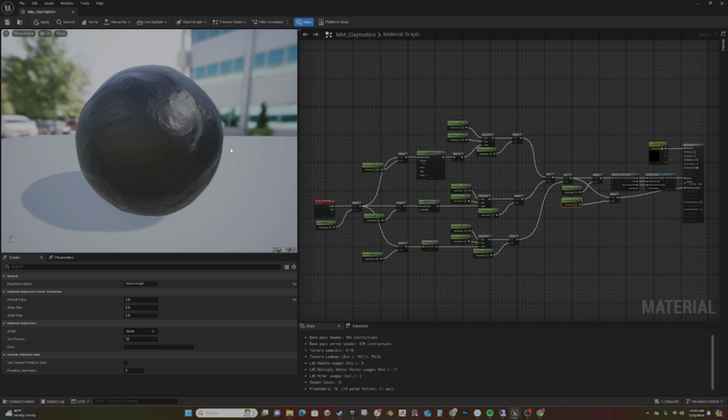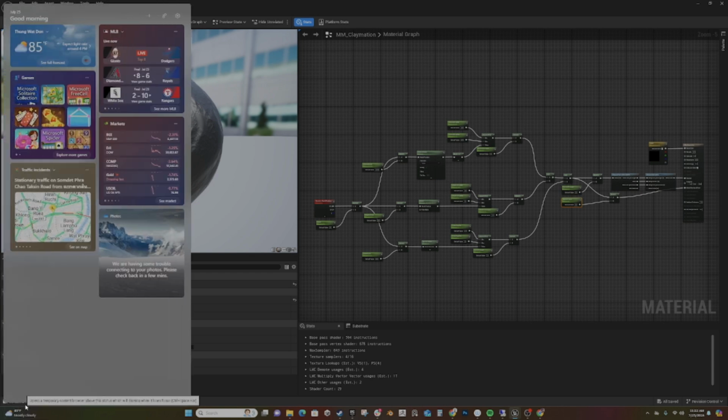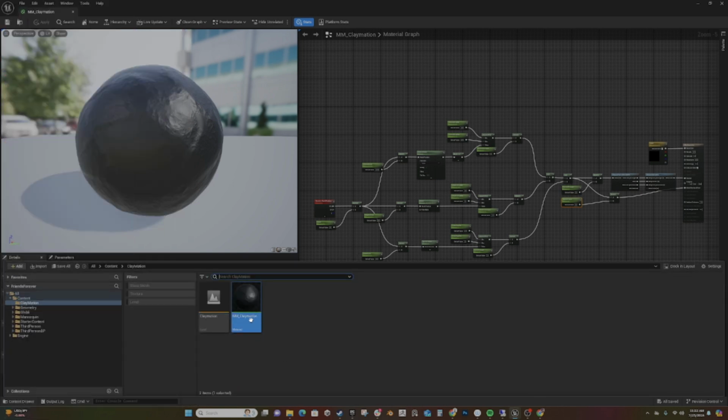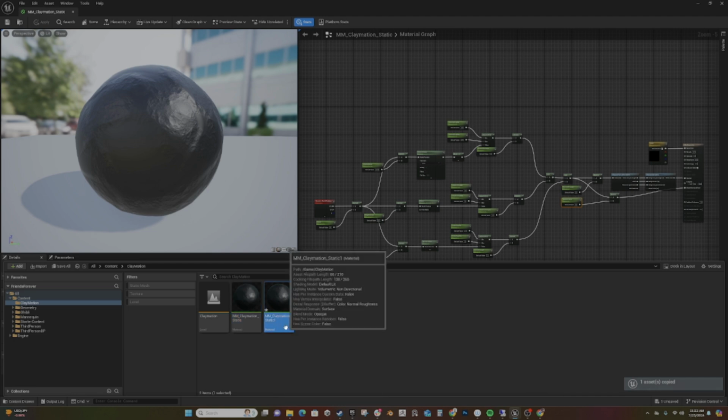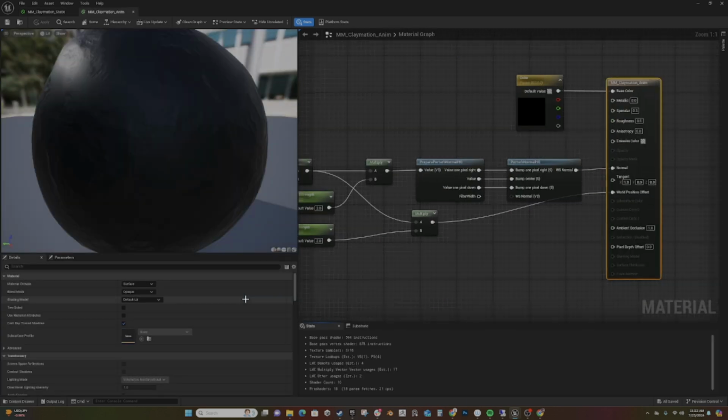So yeah, let's save this one, and then we can rename it to underscore static, and we can copy paste, and let's call this one underscore anim. So how can we animate this?